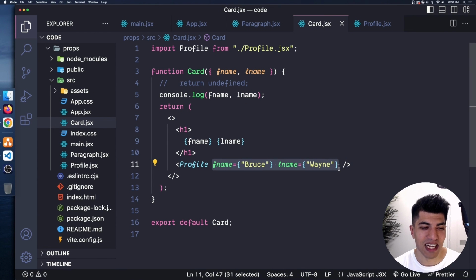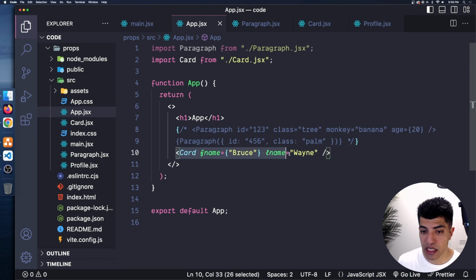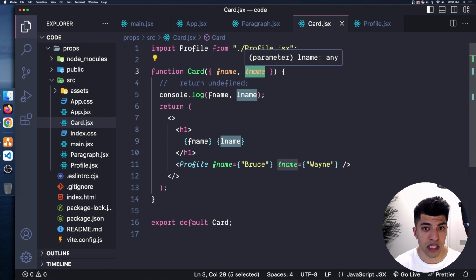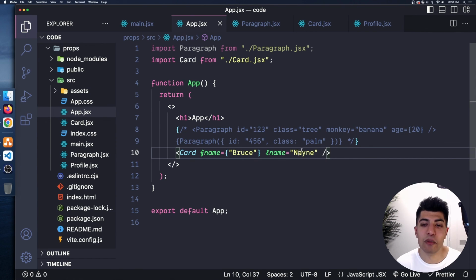See, prop drilling gets very confusing very quickly. We're hard coding Bruce and Wayne in here, but notice in app, we're passing it in as well. So it would be nice to actually grab this from what's being passed in here. And since we know that right now this is Bruce and this is Wayne, in the future this might change, right? The designer of this app or one of our colleagues or ourselves in the future might come in and we might change this to, for example, let's go with Bruce Nain, right? And we go with that.